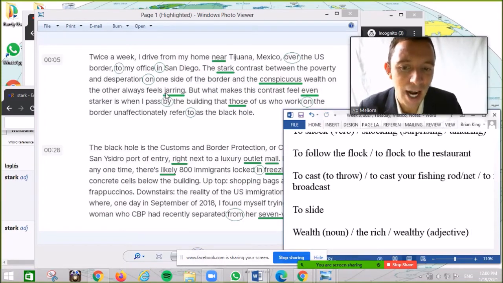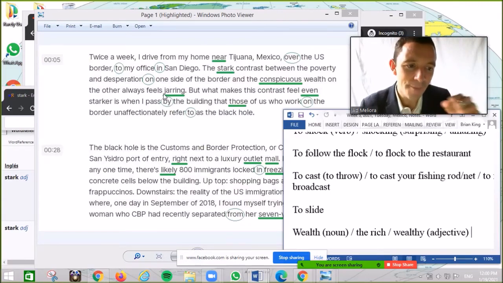Okay, jarring is very interesting as well. So it feels jarring. So to jar is like to, it's not smooth. It's the opposite of suave, the opposite of calm. So if you're moving with your knee, with your rodilla, and you jar your knee, it's like impact. And here it feels jarring, like basically shocking. It's jarring, it's shocking. So it's a very advanced vocabulary, and here it basically means shocking or terrible or really sad and really negative.